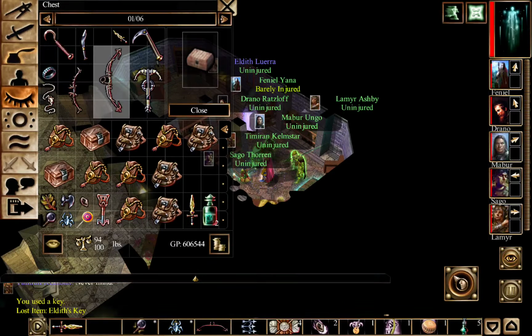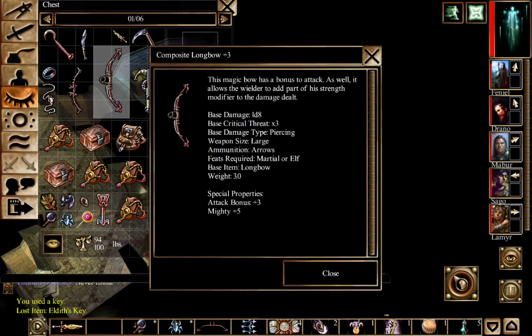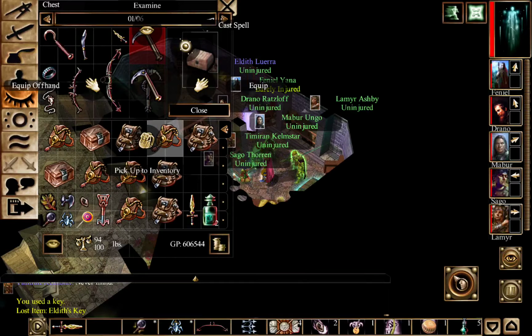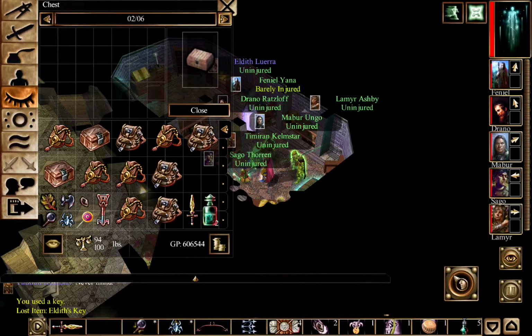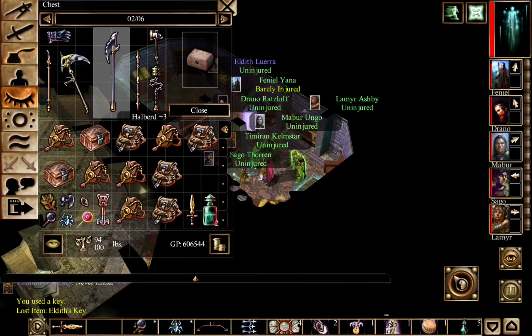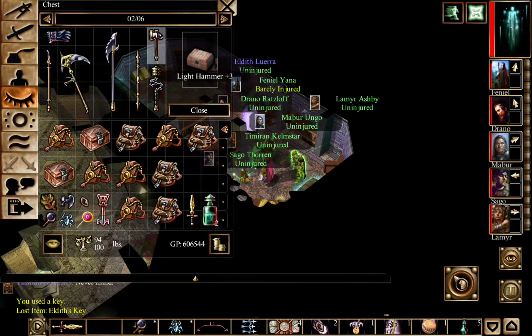Composite shortbow plus 3, composite longbow plus 3. Attack bonus plus the mighty plus 5. Ring of the Wood Elves. Dagger plus 3. Crossbow of Affliction. Let's see. Scythe. Gauntlets of the Hind Fist. Spear plus 3. Halberd plus 3. Quarterstaff plus 3. Light Hammer plus 3. Morning Star.